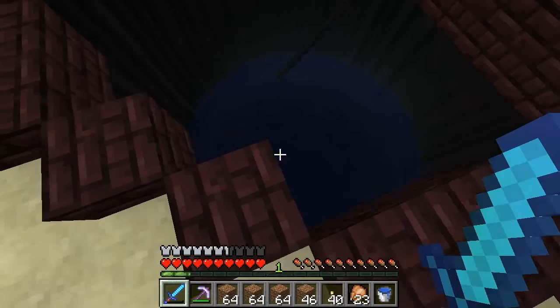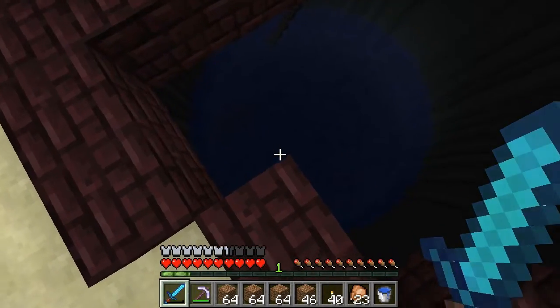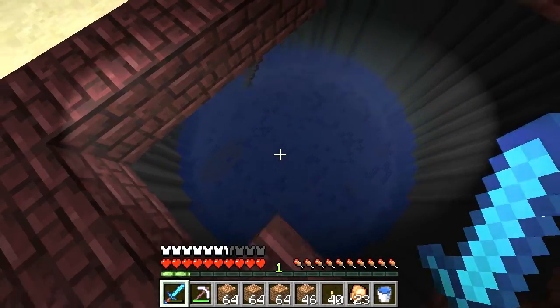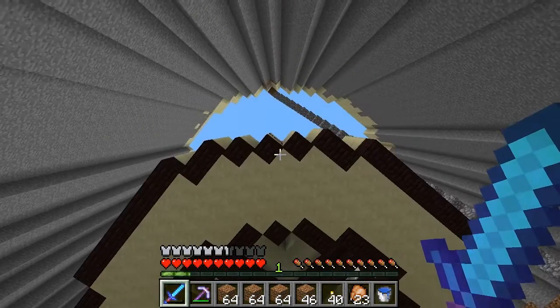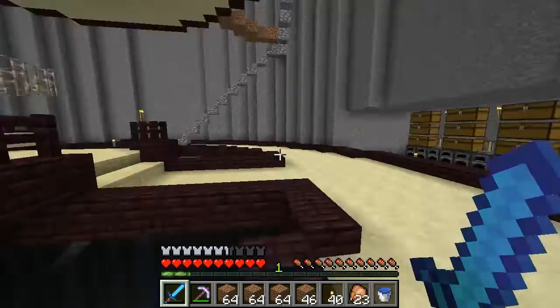Okay, so if we look down here, we'll see that all of the dirt has been removed. But there's a small problem. Let me just brighten this up here. You can still see the bedrock and various patches of dirt and stuff through the water, even from up here. And so that's not good.